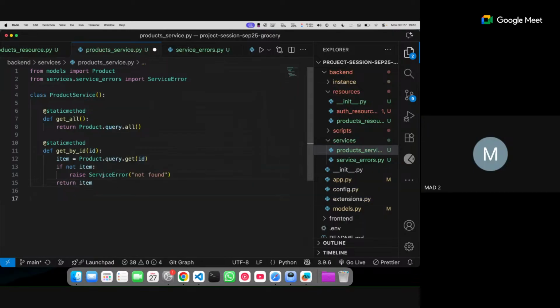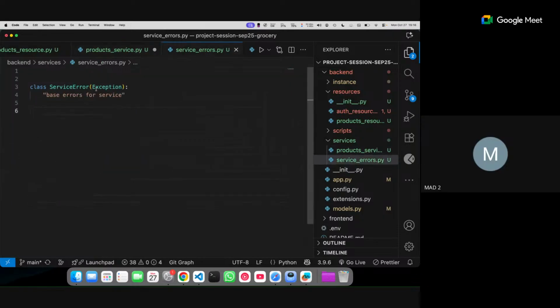Okay. Any doubt with this? I told you a new thing, how to create your own custom error. That's the only new thing that I taught you. It is just inheriting the exception and I'm creating a new service error so that my Flask application or whatever our code knows which kind of error this is throwing.